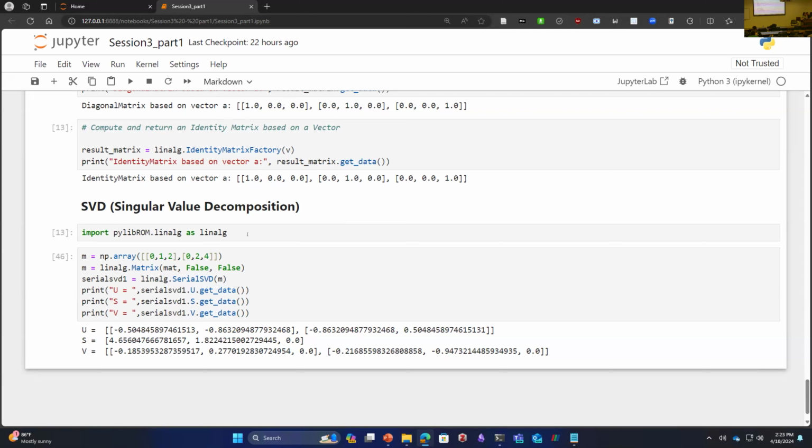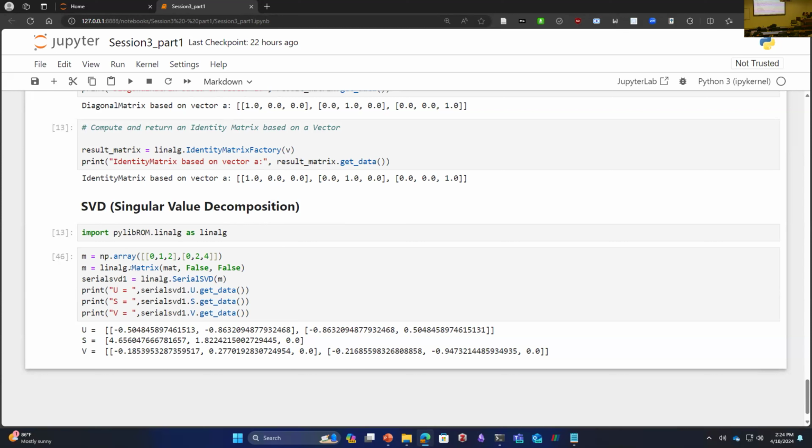And SVD, like I said earlier, pylibROM provides different variations of singular value decomposition, especially for reduced order modeling, such as static SVD, incremental SVD, and randomized SVD. But this is the basic SVD, similar to the one provided by NumPy and other libraries.